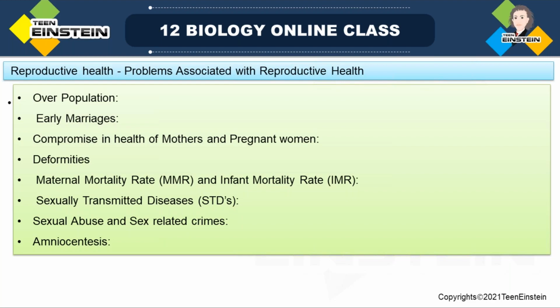This we have already discussed. So detecting these problems of the growing fetus in the early stages is good for further treatments. Sometimes this is misused for sex determination, which is illegal. Techniques like amniocentesis are for the detection of problems of the growing fetus, not for sex determination. Sex determination is actually illegal. Clear?